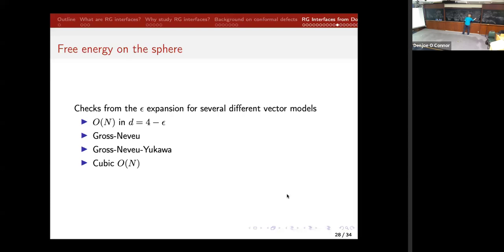I think this is it, unless I'm missing something. This is not a double trace deformation in how we're defining double trace deformations. But the Gross-Neveu-Yukawa model at d equals 4 minus epsilon, and the Gross-Neveu model, which clearly has a double trace deformation. Let me write that as well. Probably you have the kinetic term for S as well, do you? Oh yeah, no, that's okay.